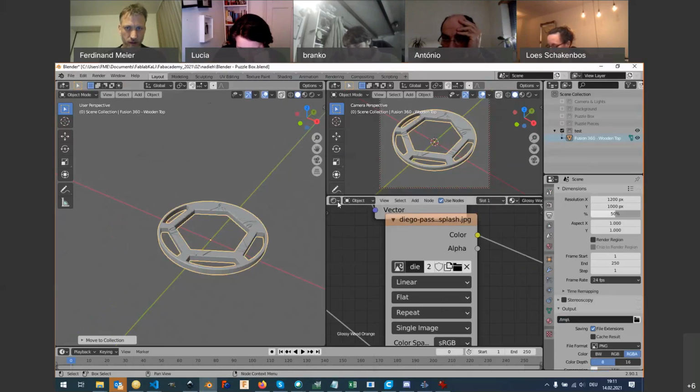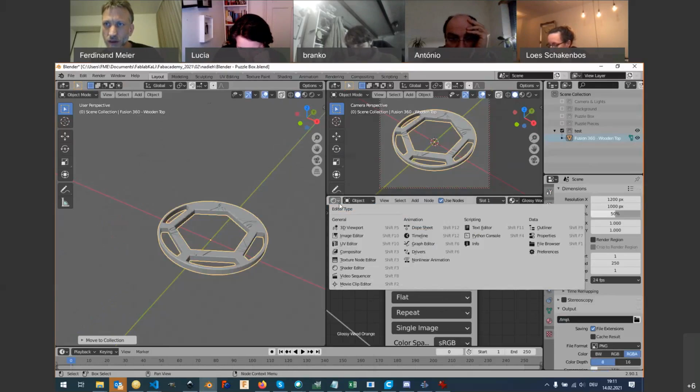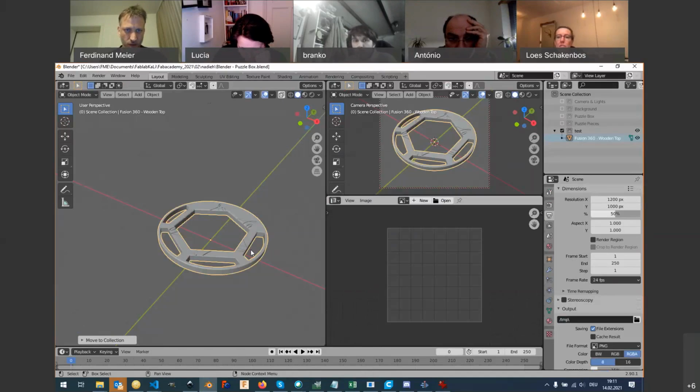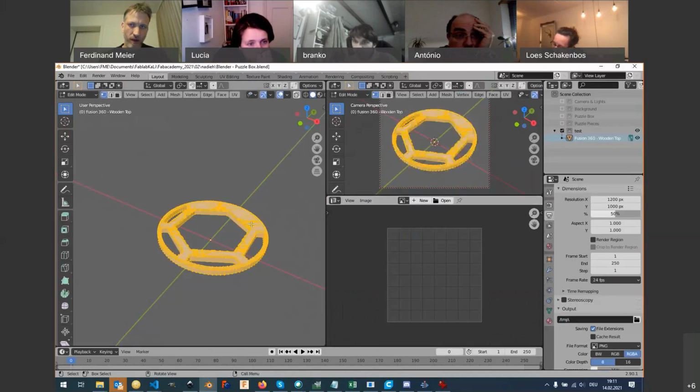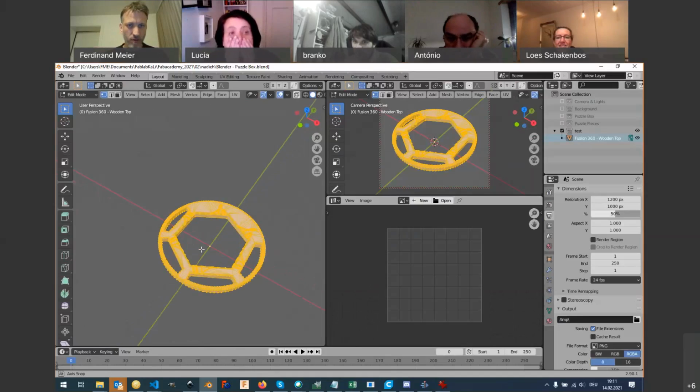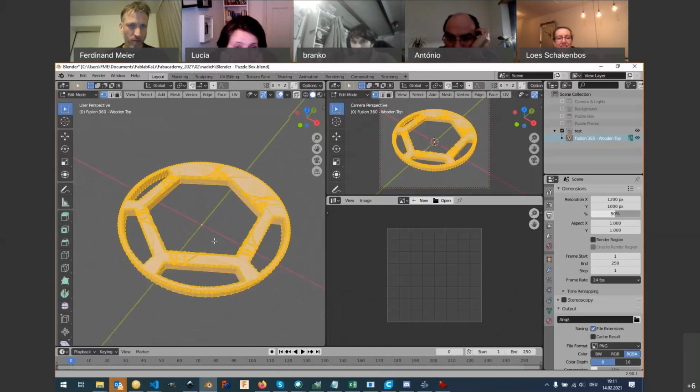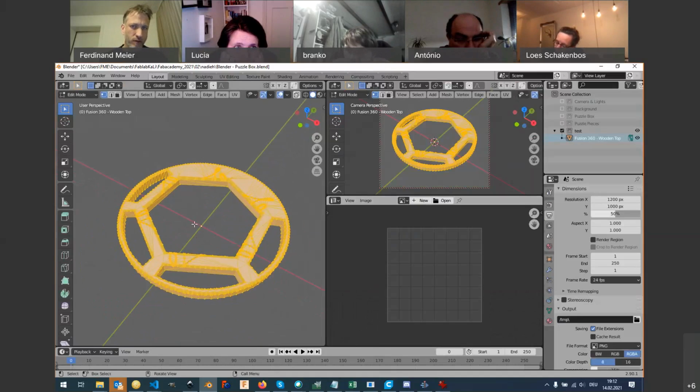So I switch one of my views. I go to the UV editor and I enter into, right now you just have to watch because you don't have the file, but this is just a quick explanation because you will definitely stumble upon this problem. So I selected everything and I can see there's nothing showing up in the UV editor, which means this file doesn't have a UV layout. Probably it's because it came from Fusion and Fusion doesn't generate a UV layout for you.